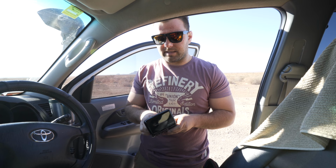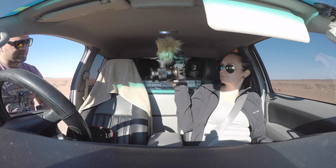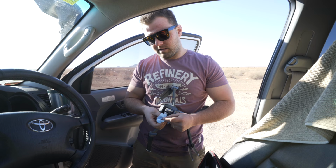So I'm gonna shoot with the ND8 filter. These little filters are a pain in the butt to get off. The other thing is I'm gonna drive and fly the drone at the same time. Just kidding.